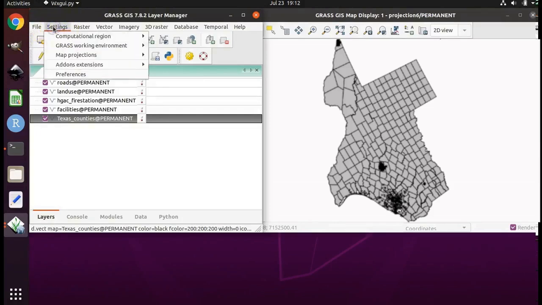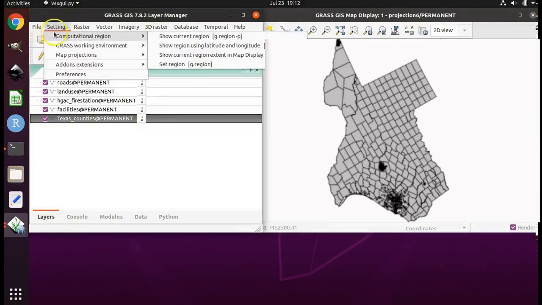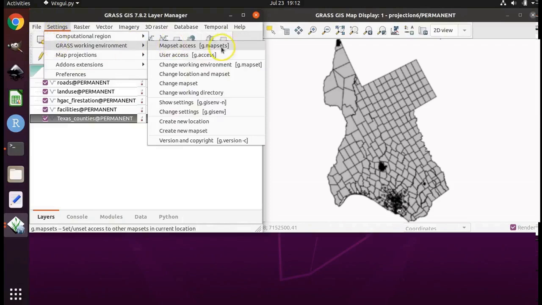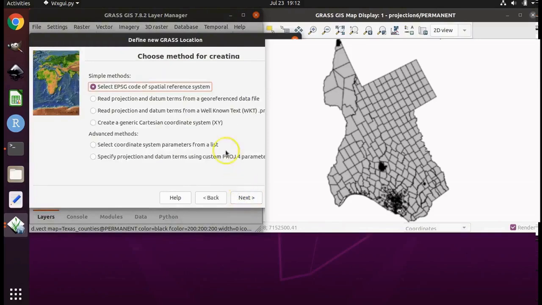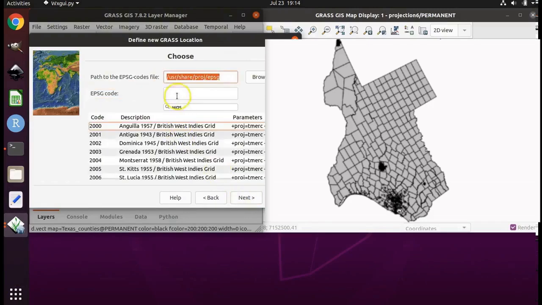The first thing we have to do is set up a new GRASS location. So we go to Settings, GRASS Working Environment, Create New Location. And we'll just call this Projection 8. We're going to select the EPSG code of the spatial reference system. So click Next.